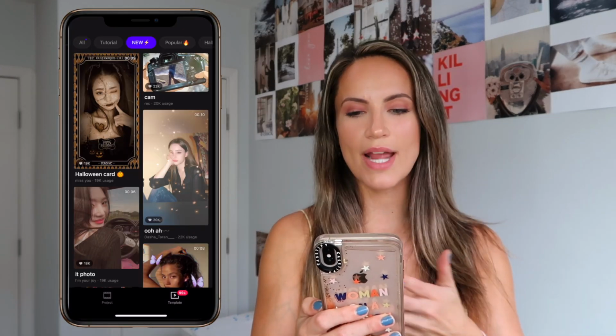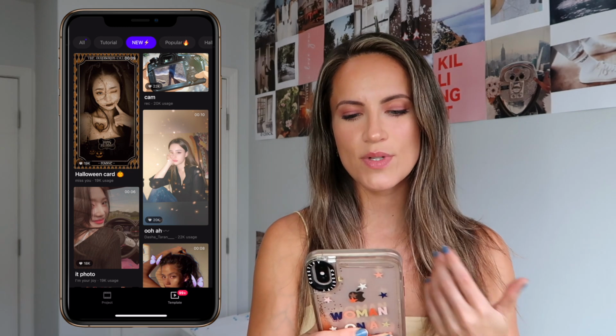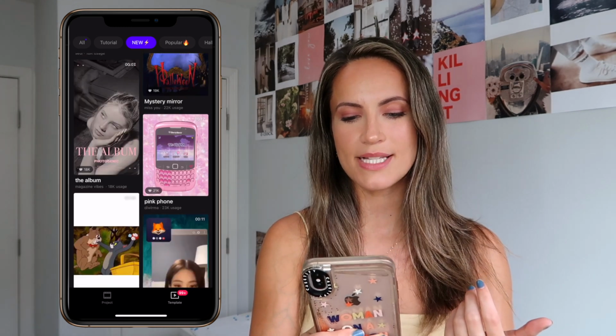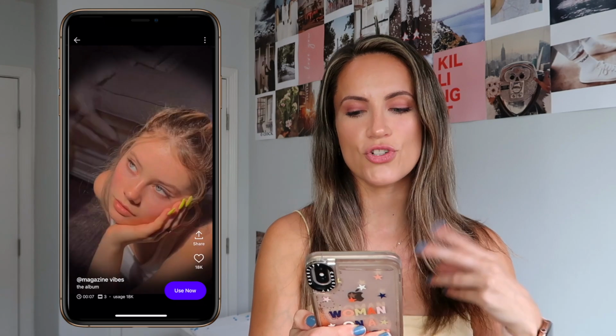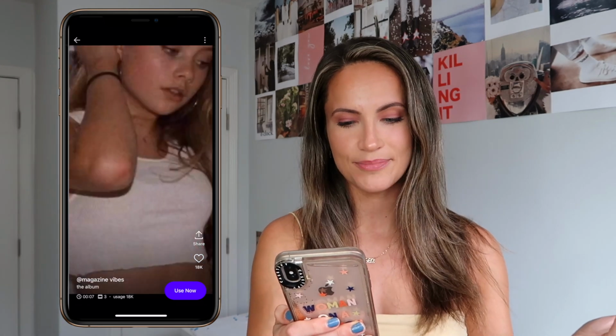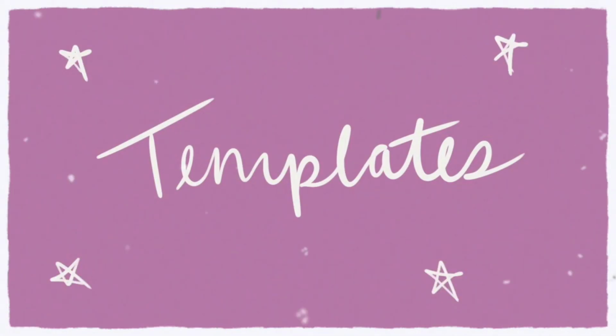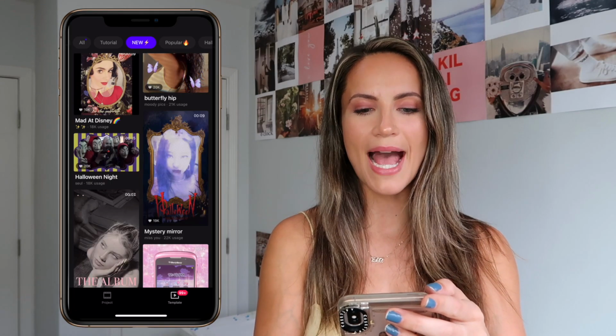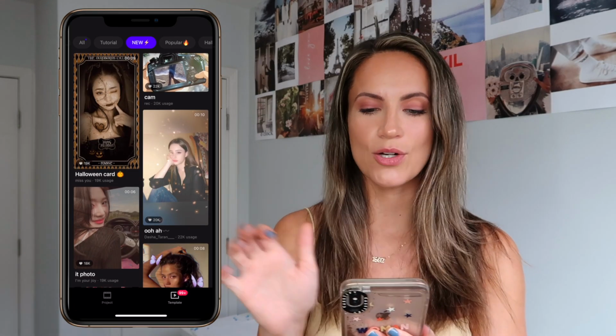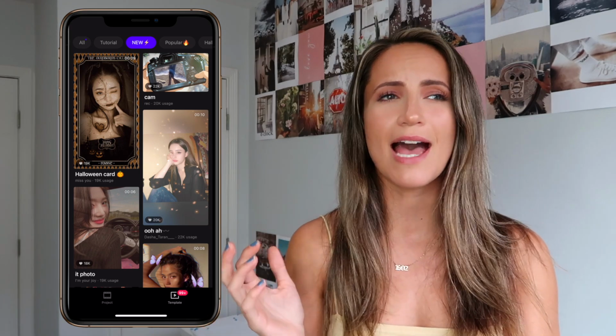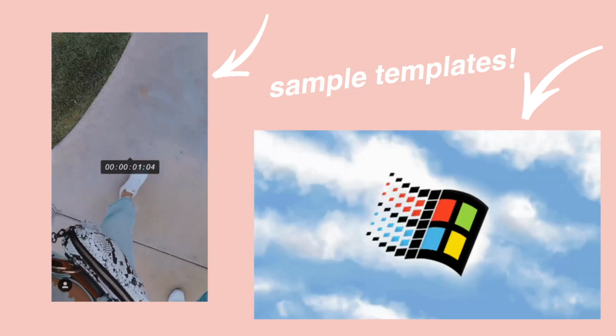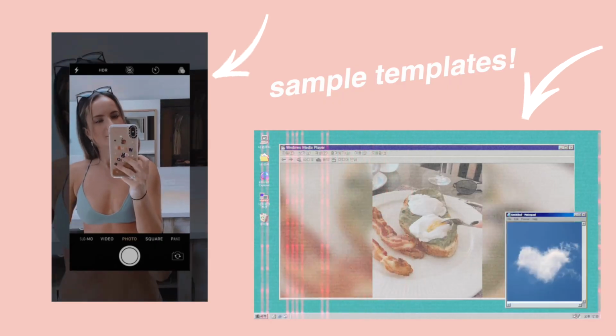It leads you right to this templates page. And as you can see, these are all gonna be templates. And you can literally just click on one and it'll show you what the template looks like. So if we go back, at the very top, there's all these categories that you can choose from. What's awesome is that they have both horizontal videos and vertical, so it's perfect for Instagram, but also YouTube, TikTok, literally anything.